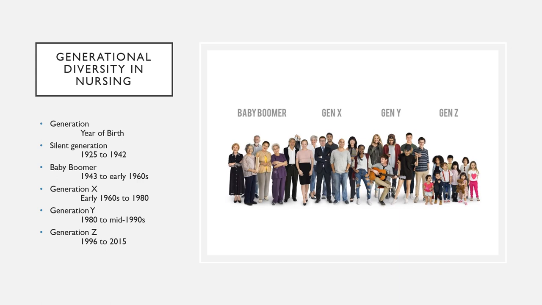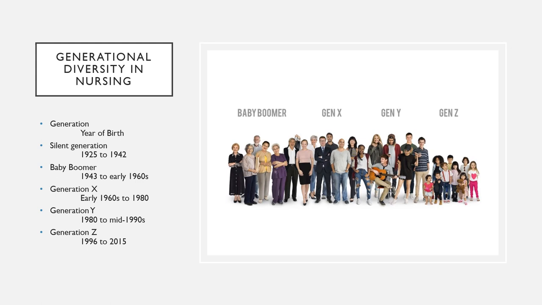Generational diversity may also impact staffing needs. We are in a time where five generations of nurses are in the workplace. You can see on this slide the different generations that are represented. This actually shows just four. Silent generation, yeah, we're probably pushing it if silent generation personnel are still in the workplace. They may be volunteers at this point though. So let's say four to five of the generations are being represented.